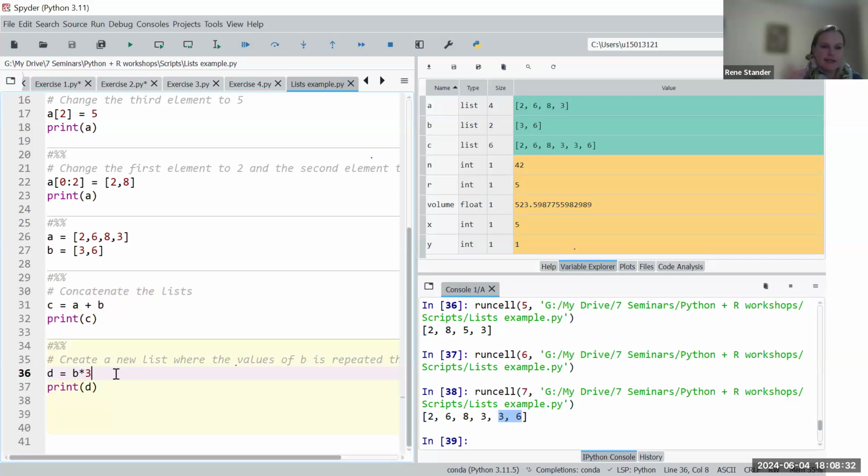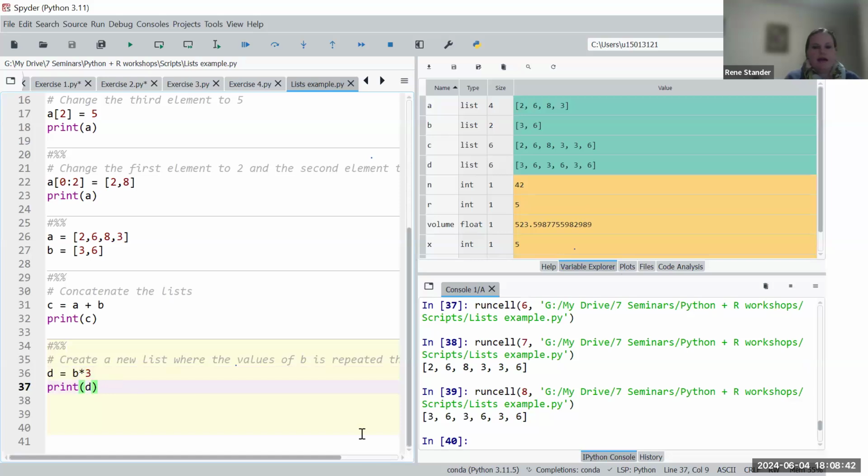So we repeat B 3 times and save it into a variable D. This is the output. There's B, there's another B, and there's another one. So it's repeated. That's how you do this in Python when working with lists.